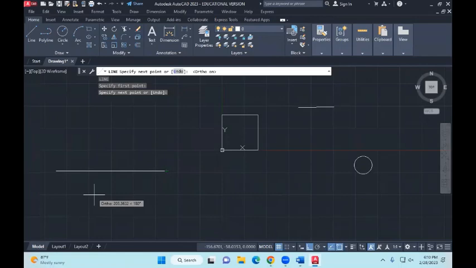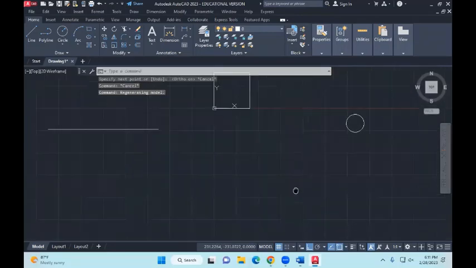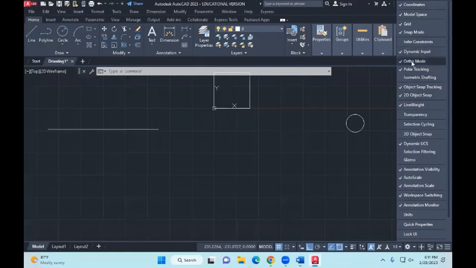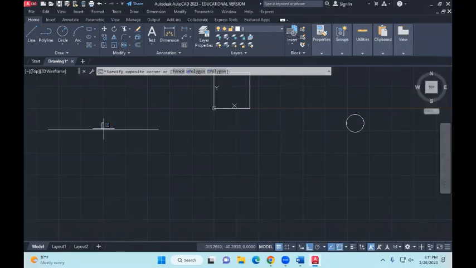So what I'd like you to do now is turn on the ortho mode and draw a square again, but this time with a side of 50. Use the ortho mode. Perhaps I'll just guide you through the first one. Make sure ortho is turned on. That button icon looks like a perpendicular sign, or right angle sign, doesn't it? If for some reason you're not able to see ortho mode, go to the bottom right hand corner and look for ortho mode. Make sure it's checked. If it's checked, that means the button will appear at the bottom. Right, so ortho mode allows you only to draw or move at 90 degrees, or at right angles. Got it?